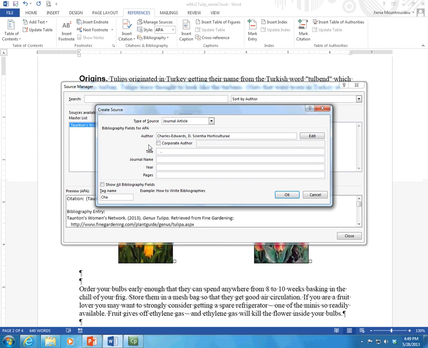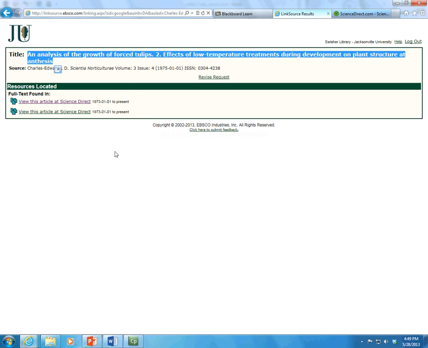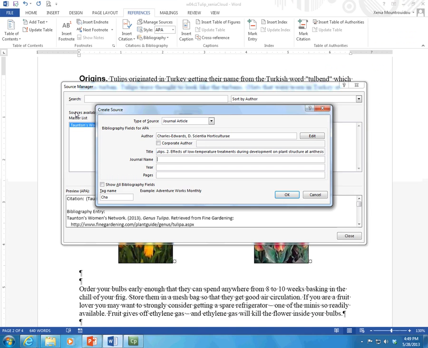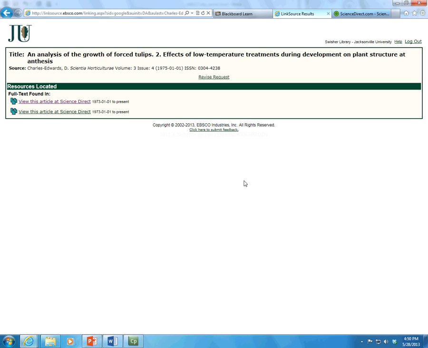So assuming that you have read this article and you have used the information that you needed over there, and then the journal is Science Direct, and the year is 2000.